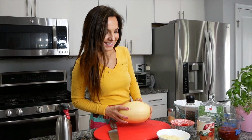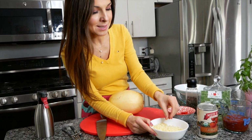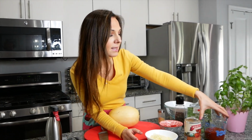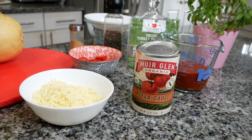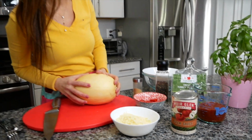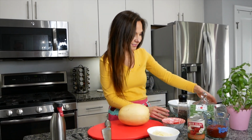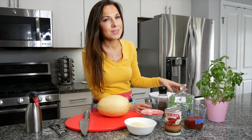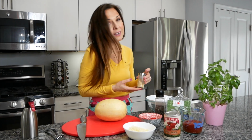Spaghetti squash, shredded mozzarella cheese, but you can use any cheese you like. Pizza sauce, I love this brand, but you can also use crushed tomatoes or marinara sauce, whatever you have handy at home. We also need simple spices. I am using Celtic salt, black pepper and garlic powder.